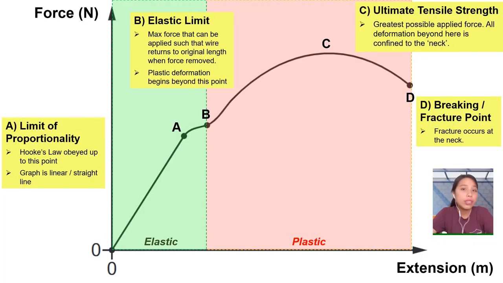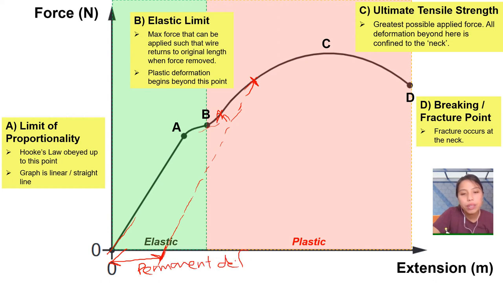So that's the whole curve of force extension. Remember, just now we looked at the front part. We start off here on the bottom, maybe you stretch the metal bar. Past this point, even if they remove the bar from the machine, if you're here, or maybe here, if they remove the bar, it's never going to go back to its original length anymore. This is what we call permanent deformation. It's permanently deformed. Because it's in plastic deformation, if you bend it, it'll just stay bent. It's not going to go back to original.